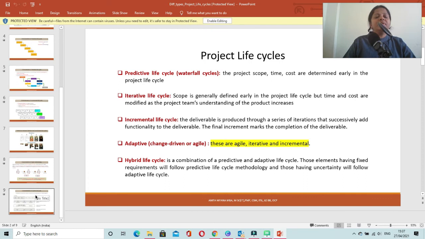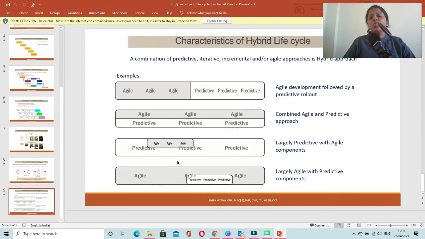I will just take you quickly through that. There is one more life cycle called hybrid life cycle. Hybrid life cycle is a combination of one or more of the existing life cycles. Like in your project, if you are implementing adaptive as well as predictive life cycle, then that is known as hybrid life cycle.